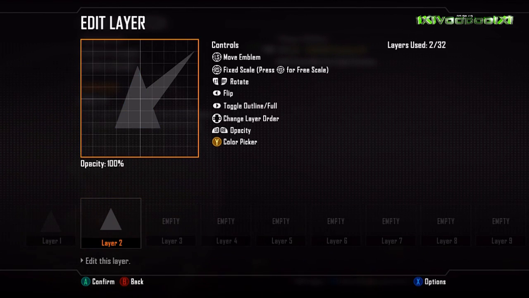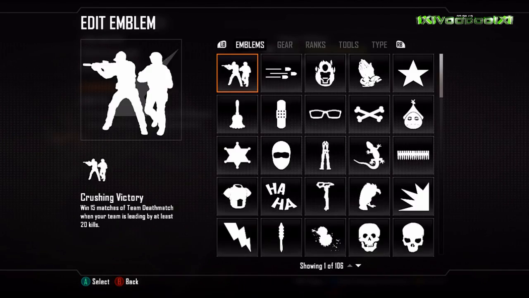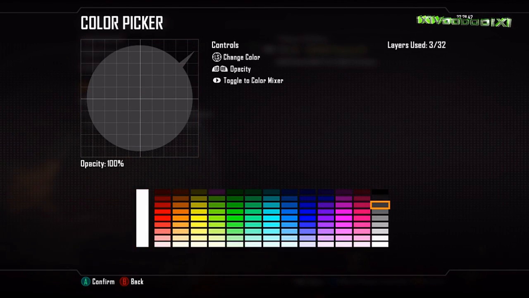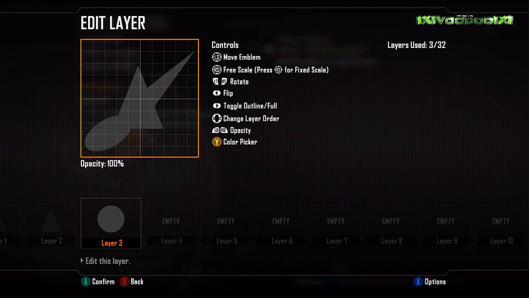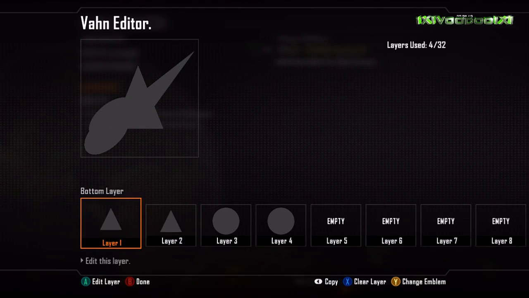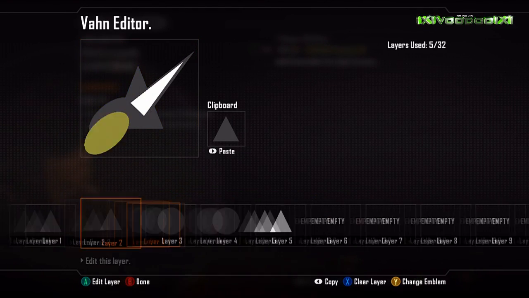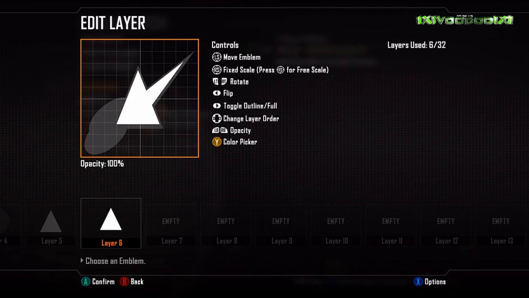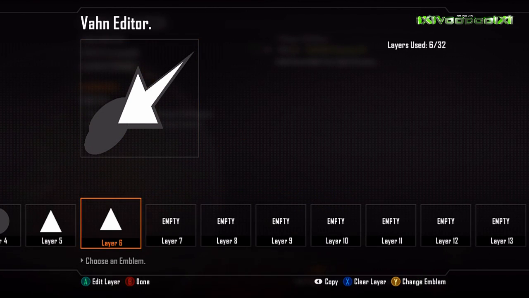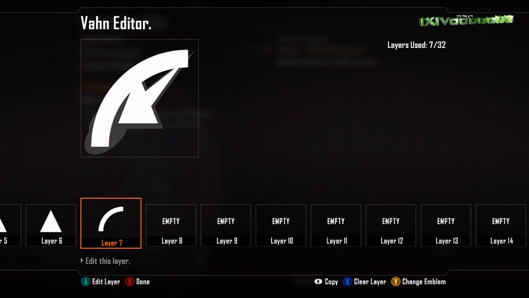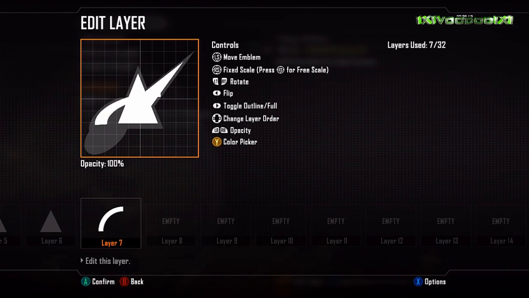So then we're going to grab a circle after we've just fiddled around getting this in the right place, and we shall freescale that slightly oval and lay that at the bottom, and that's the bottom part of the A. Copy and paste another circle, and that's sort of the top part of the A, and that's very easy. Copy and paste the triangle you put for the pointy triangle, and copy and paste the other triangle as well, and lay them over the top and change the colour. It starts off white and grey, and then I change it to green and black because they're my colours.